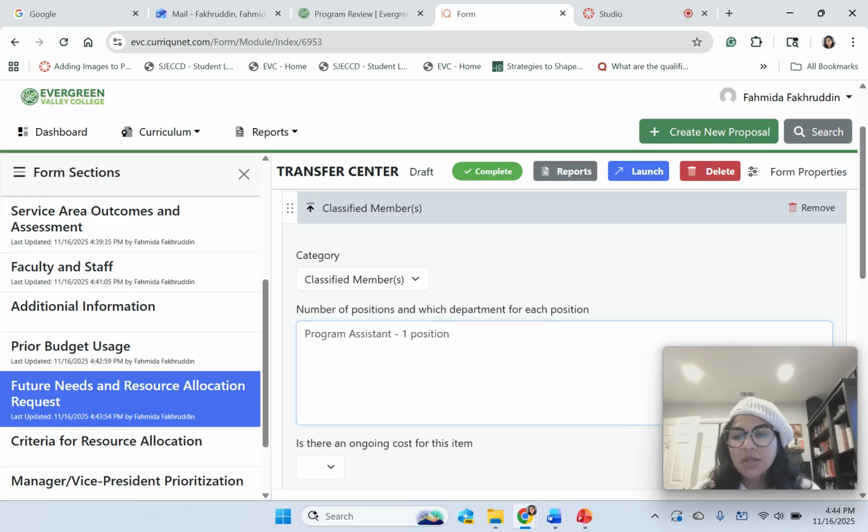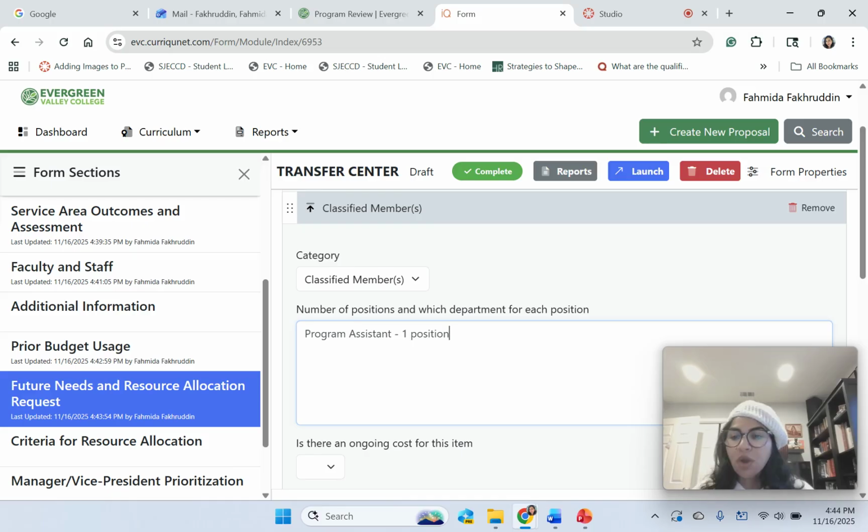Since we are now trying to be transparent about our resource requests and how the college is using its funds, and we are using the college allocation rubric, it is important that any request you have, either a position or any equipment, technology, or other materials for student support, you put it through your program review.